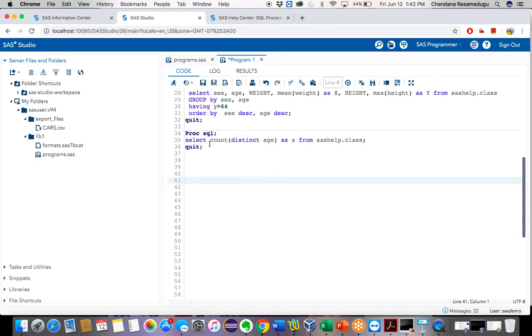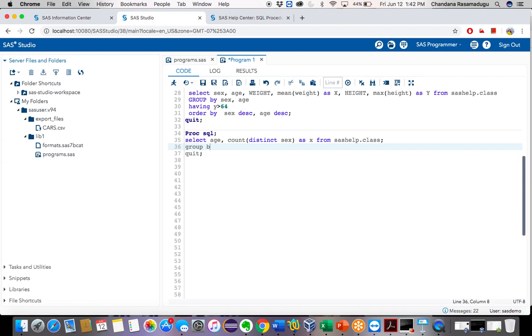See, for example, now I will give age here and I want to count the distinct sex. Okay, now I want to group this based on the age values.